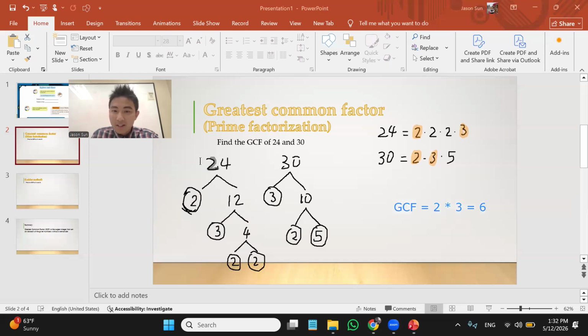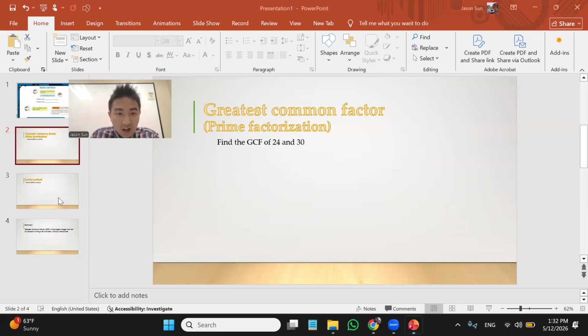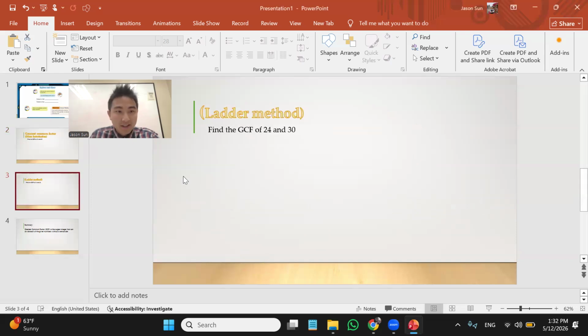Okay, so this is prime factorization. And now I'm going to show you the other method, which is, let me clear your screen, called the ladder method. Okay, now the ladder method is kind of like you're going to draw a ladder. So you draw a ladder like this, an L-shaped ladder, but make sure this side is shorter than this one, okay? I put 24 and 30 in the middle. Okay, now think about a prime number on the left side.